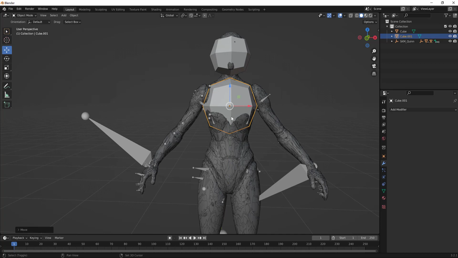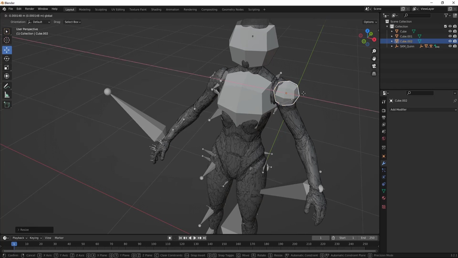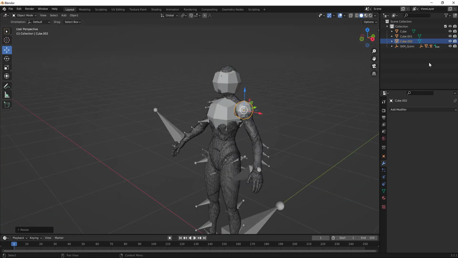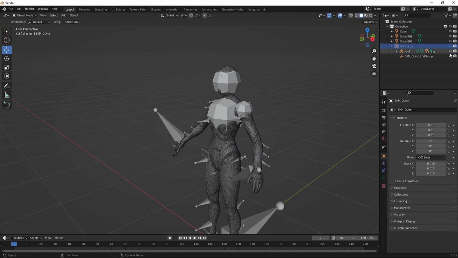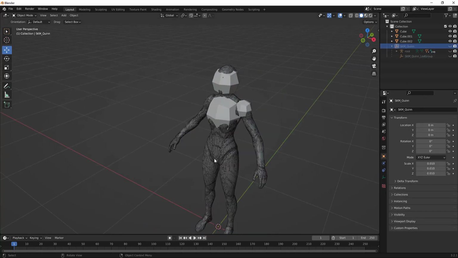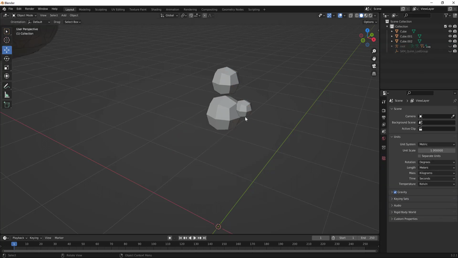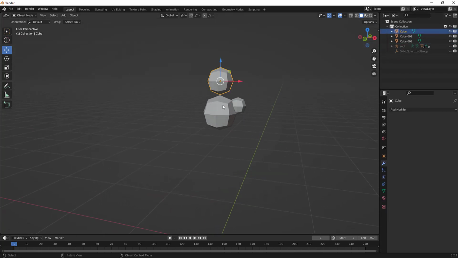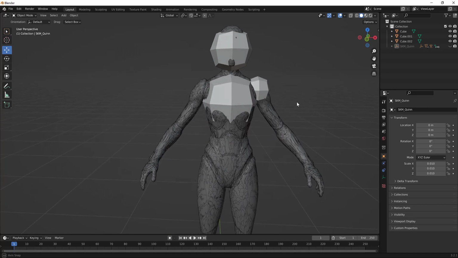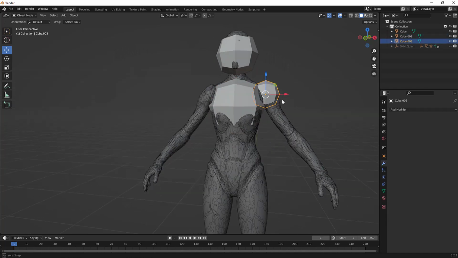So this is the torso. I'm going to hit Shift D again. Just kind of move this up to the corner, hit S, scale this down for the shoulder, something like that. And I'm just rotating around. Because essentially what's going to happen is if I click this eye, I can hide this. But what we're going to do is we're going to be getting rid of this altogether. It looks like this didn't hide the root. We're going to be actually deleting this character. So I could actually press this and hit delete to show you. And we're going to be using these to rig our character. So I'm going to undo a couple times, bring this back. And I'm going to show you how to mirror in a second.